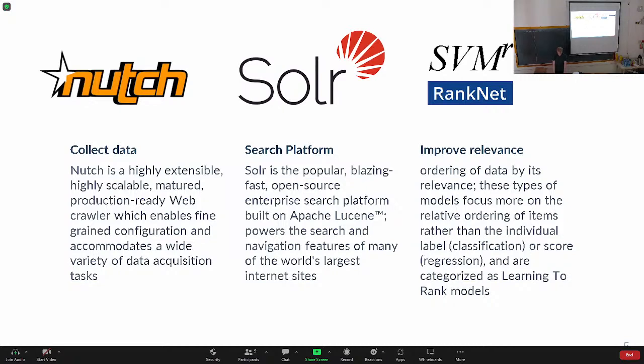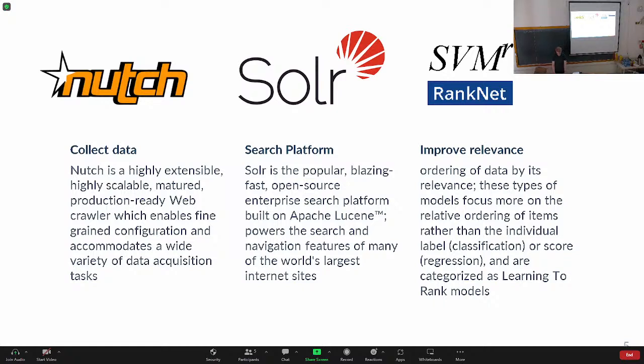Solr is an open source enterprise search platform built on Apache Lucene, a popular Java-based open source library for information retrieval. Lucene is used for building and managing an inverted index. It creates an inverted index of the documents and adds it to Solr, and searches it for matching documents when queried. Learning to rank is a Solr contribution model included in a standard distribution.